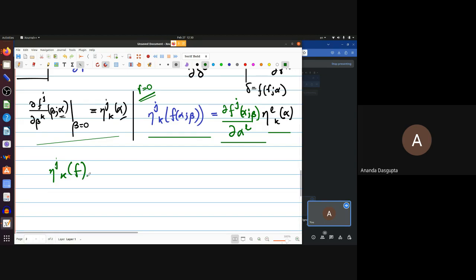Now f, I'm not writing f of alpha semicolon beta because I know here alpha and beta are the only things that you have. But this one, I want to write alpha semicolon beta here simply to emphasize that this is the derivative you're doing. This is what I already had, but now what I will do is put in a xi on both sides. I have to contract, but contraction can only work with free indices, not something which is already a dummy. You cannot contract on that.